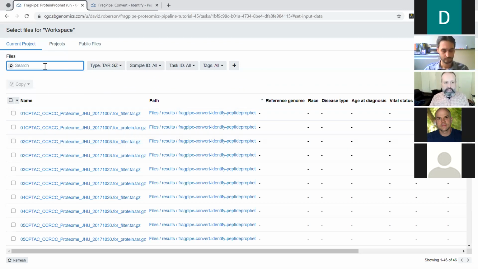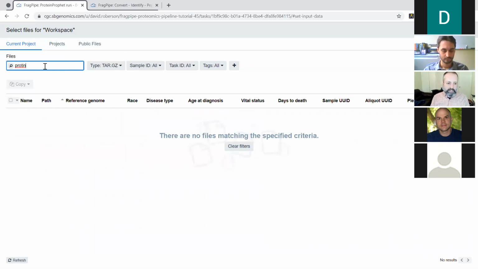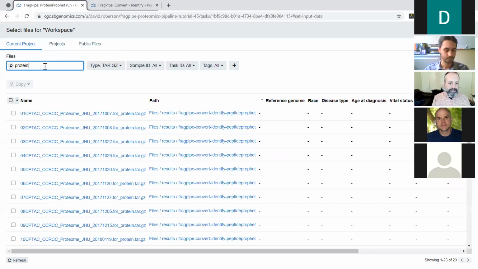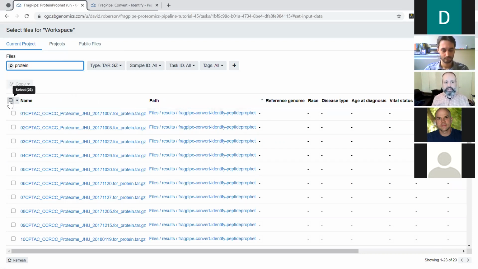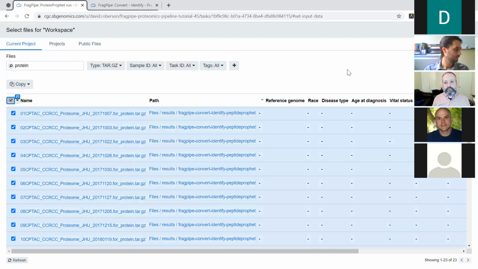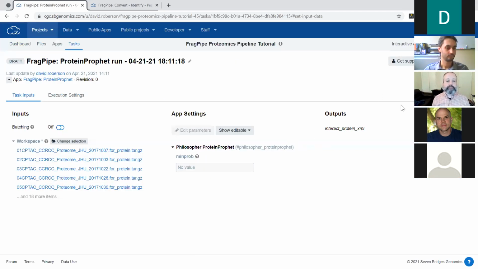So the easy way to do that is just type in the free text here, type in protein, but spell it right. And so now I can look at the bottom right here. We see that we have 23. So does everyone understand that? I could have done something differently. I could have added tags or some type of metadata, but this was easy because the output is just the name of the CPTAC experiment and then for protein. And so at that point, select all 23 of these, save your selection, and hit run.